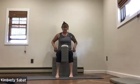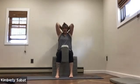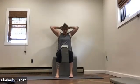Sit to stand. We are going to do this for 2 minutes. You're going to interlace your hands behind your head and draw your elbows back and down. We're going to keep them there while you sit and stand. If this hurts your shoulders, put your hands on your shoulders. If that still hurts, put your hands on your waist. I want you to do your best, though, to keep your shoulders drawing back and down while you do this movement. 2 minutes. Sit, stand.